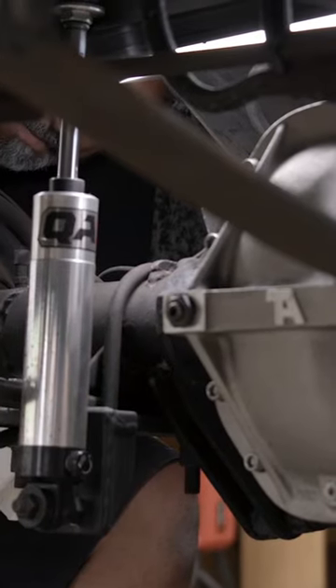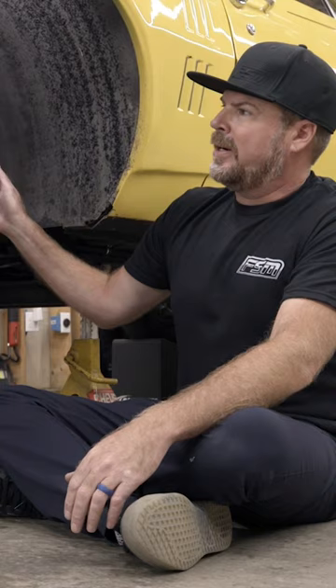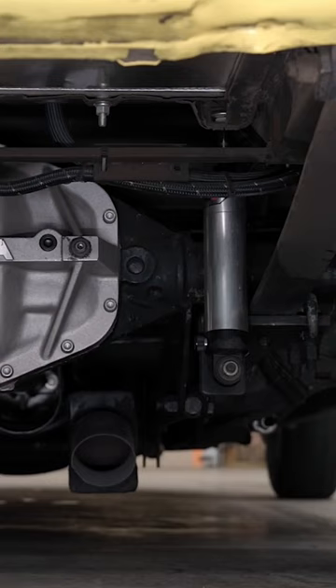Let's talk about the rear suspension. This is the biggest mod we're going to make to this car. Right now, this car has been back-halved, and that means from here back it has frame rails that it didn't have before — they're very narrow. That is so it could have a narrow Dana 60 rear axle in there, which is suspended not only by leaf springs, but ladder bars.